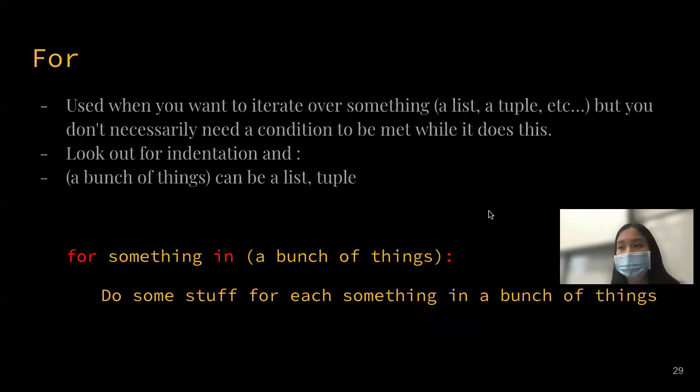Okay, and then for a for loop, similarly, we can iterate and do a chunk of code a bunch of times. The difference here is that usually when you use a for loop, you're iterating over some sort of list or tuple. So you already have a set, like this many things, and you do something for each of them. We have the same syntax: you write for, you can define any name here, and then you write in. This is usually a list or a tuple of some sort, so a bunch of things in a list. And we have our colon, and similarly, you need to indent any blocks of code you want to put in your for loop.